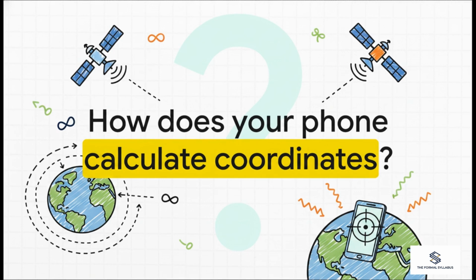But before we really get into the weeds with graphs and formulas, let me ask you a quick question. How exactly does your smartphone, right at this very second, calculate your precise physical coordinates using radio signals from space? Spoiler alert, those signals always arrive with tiny delays and errors. So how does a perfect little blue dot on a map emerge from all that uncertainty? Well, we're going to break down this real-world GPS engineering problem a bit later. But to solve it, we first need to reverse engineer the math. We really have to understand how to handle the infinitely small.